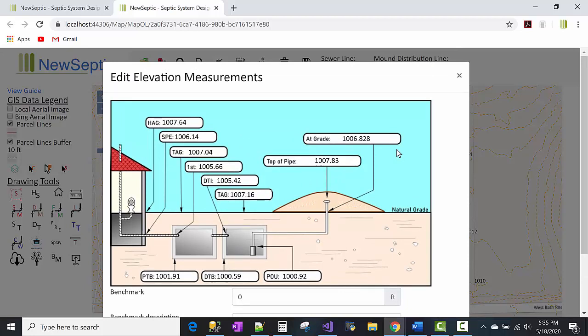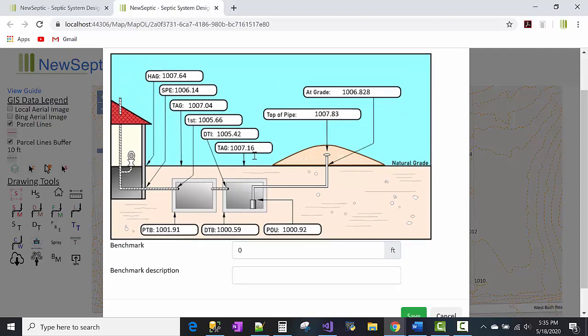So it's pretty helpful to get a visual on what you're doing, like it's showing our house at grade. There are explanations for each one of these abbreviations, and it's a little tight to fit everything on this one window, but if you follow the pointer down, you can kind of see what it's getting to.